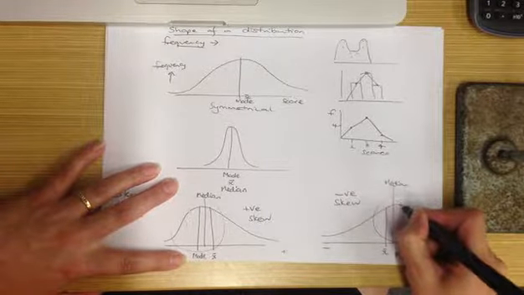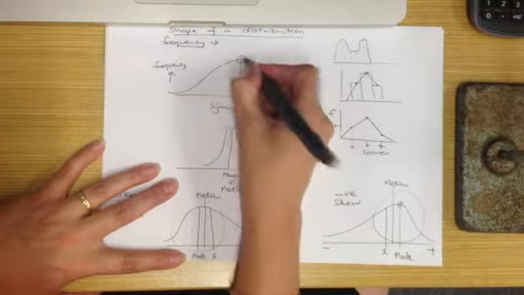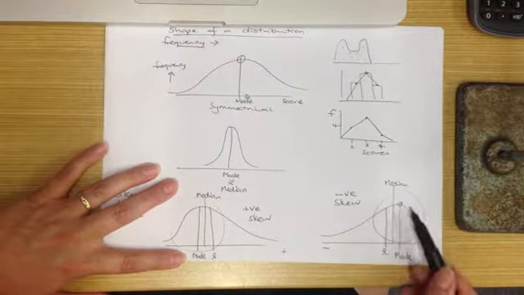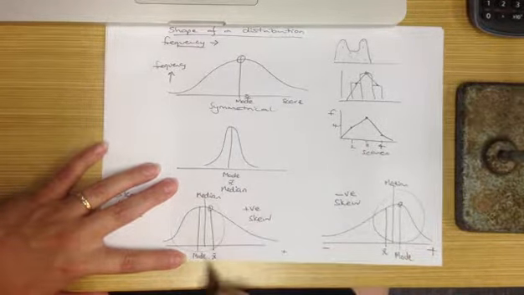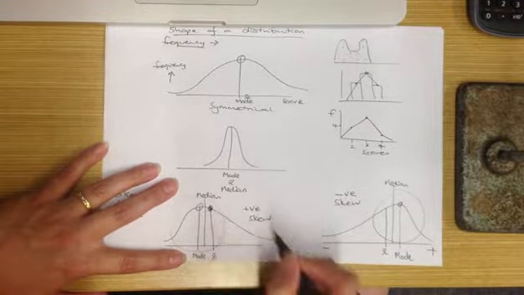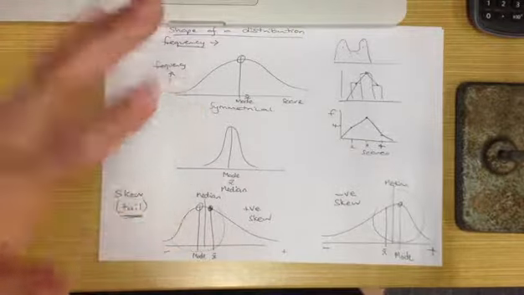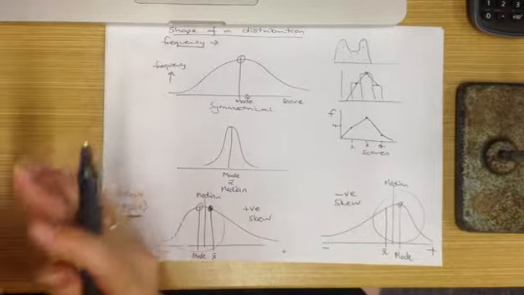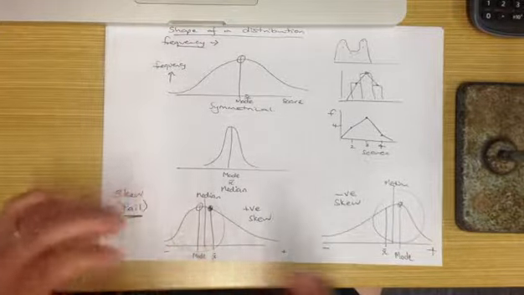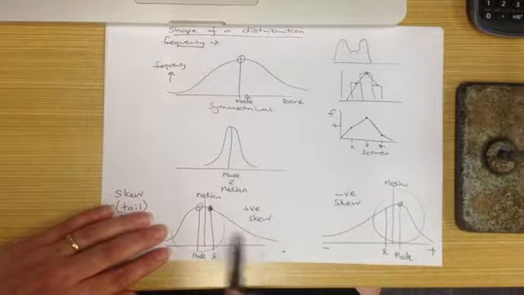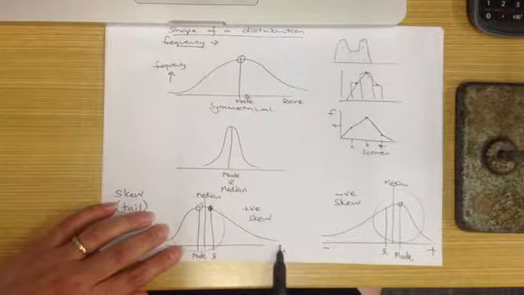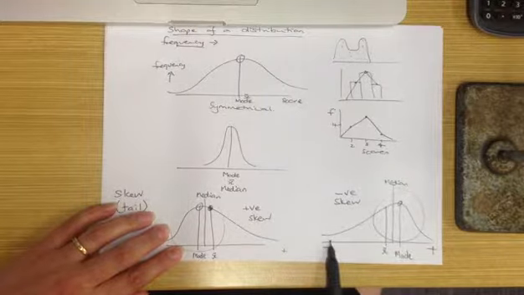Now remember, the top of that hump, up here when it was symmetrical, was the mean, the mode, and the median. But the top of this hump, when it is skewed, is my mode. My median sits in between my mode and my mean, which always sits on the skewed side, because that's where I have scores that are greatly different to the majority here. So they are either a lot bigger or a lot smaller.